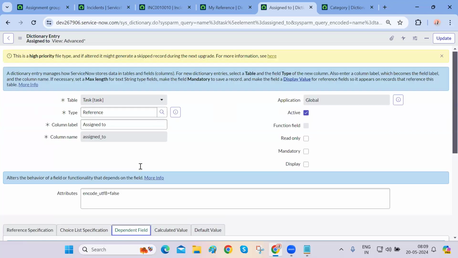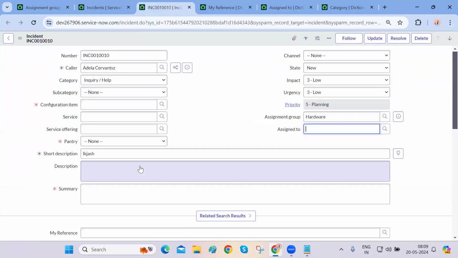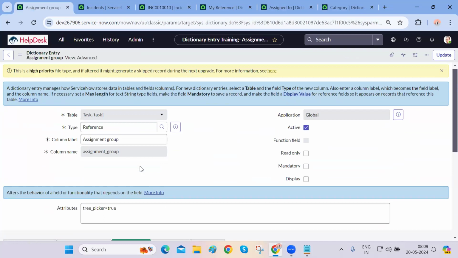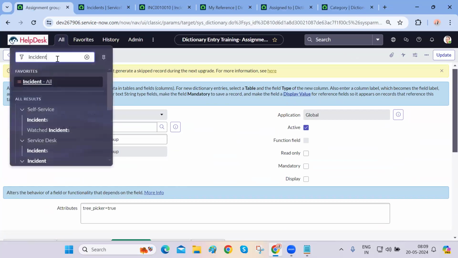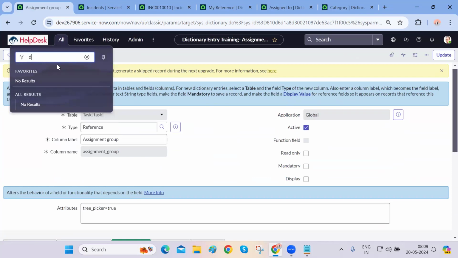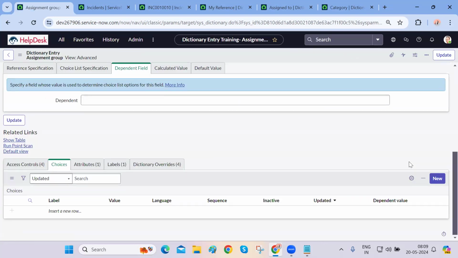So let me show you. One thing is dependent value. There was one option also which was saying no dependent, assigned to advanced.